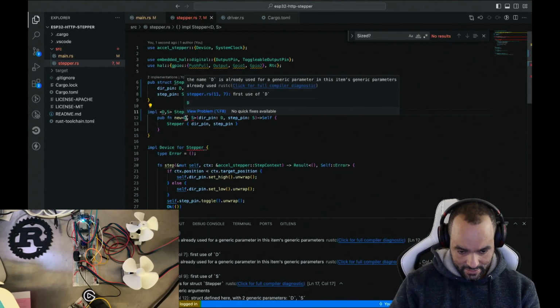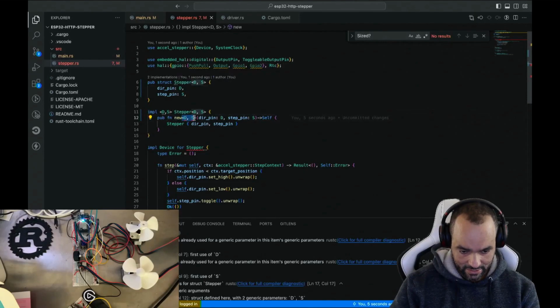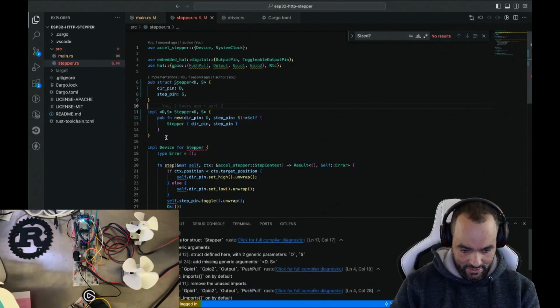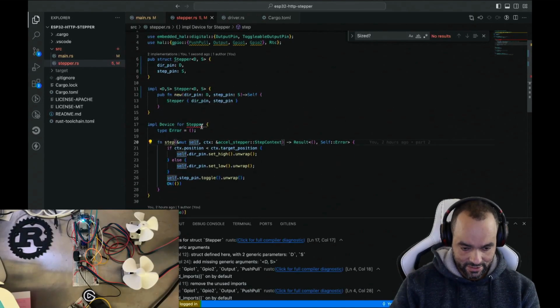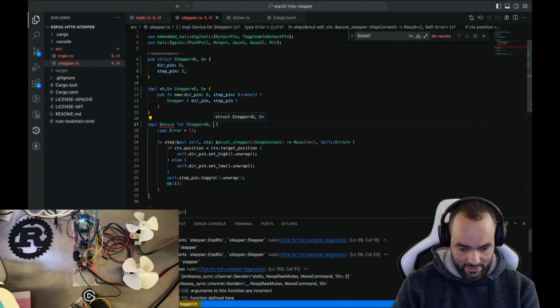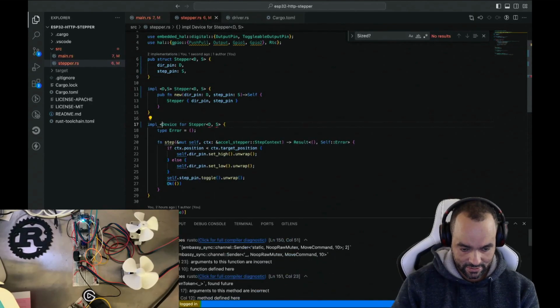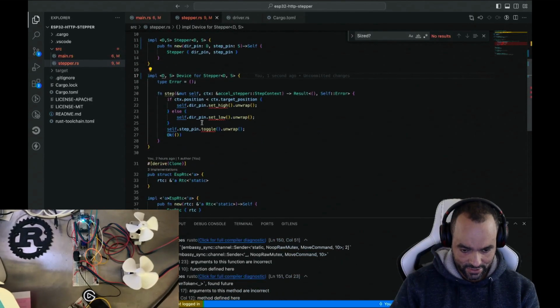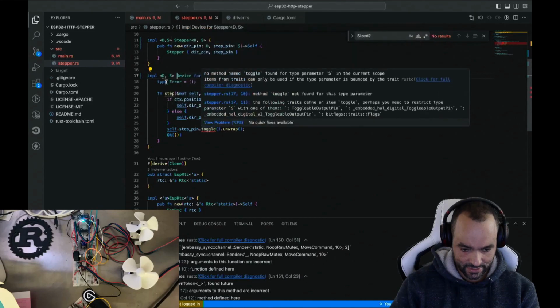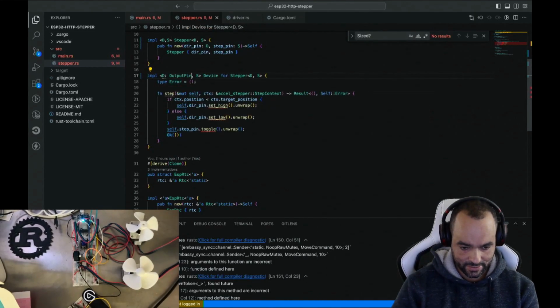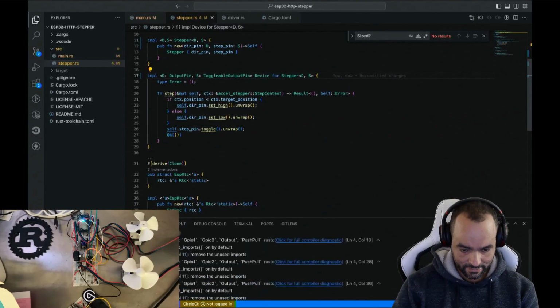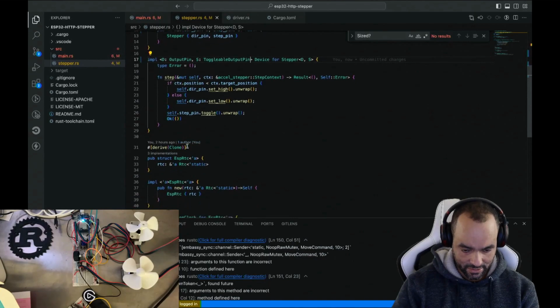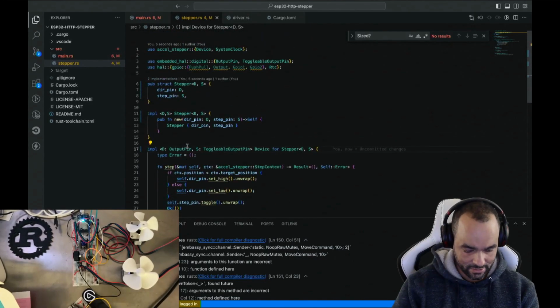Okay, same here. D and S. Probably need to add the type constraints. Yes, exactly. So D is an output pin and S is a toggleable output pin. Okay, so that seemed to make everything happy over here.